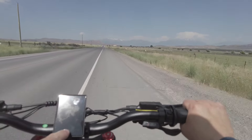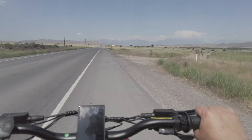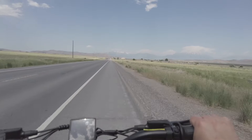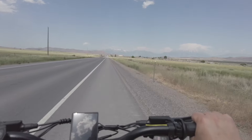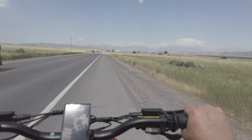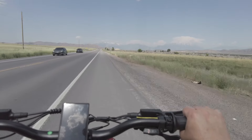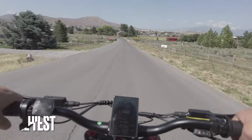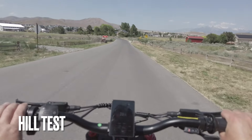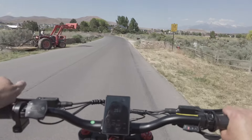71 percent battery — we've gone 26 miles. Just enjoying the road trip. It's so hot and dry out here in the Utah desert — my eyes and my mouth are just dry as can be. I'm going to see how this bike does going through a neighborhood and up a really steep hill in a minute.